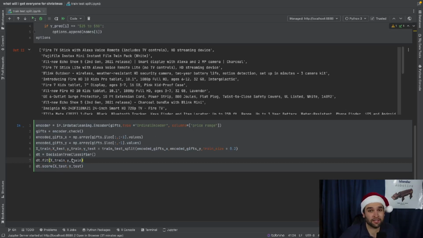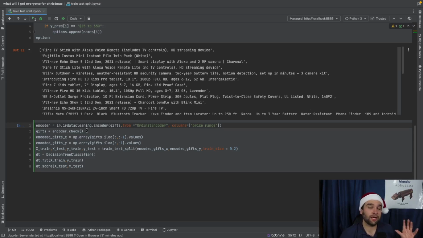Now, what's going on within this cell is basically everything we just went over in today's video, but there are two differences. The first difference is that we're going to be encoding our price range. Yes, I know earlier in this video I said we don't have to mess around with the price range column. The reason we're messing with it now and using an ordinal encoder to encode that column is that we want to call the score method within the decision tree classifier. The score method does not work if you pass in a column that is filled with object values, and that's why we had to encode that column.